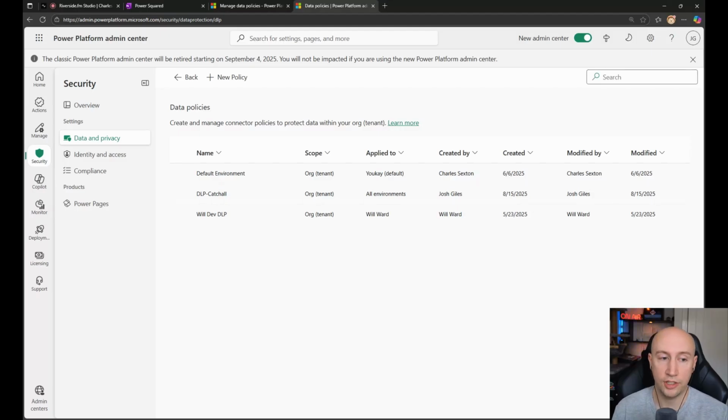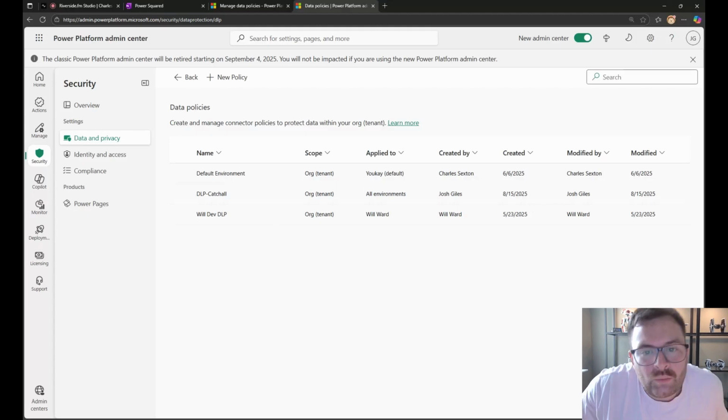Yeah, you can imagine that if you have many data policies, you could get very muddled up with what's going on and get lots of confusing DLP policy violations. So one of the ways that you can find out which policies apply to an environment would be if it's a managed environment, which, as we spoke about in our previous videos, is where you need everyone to be licensed within the environment. Josh, can you tell us a bit more about that?